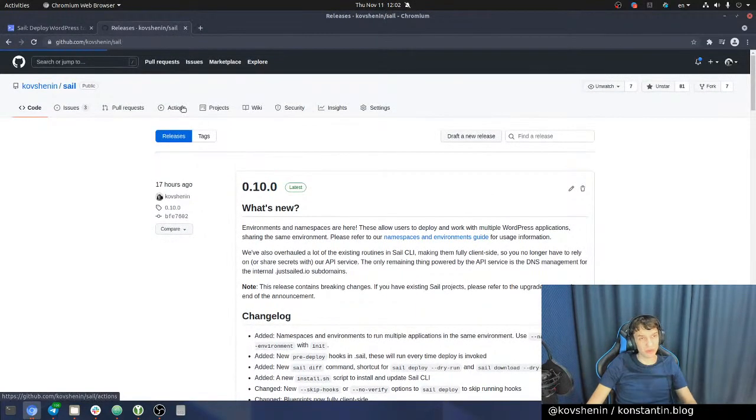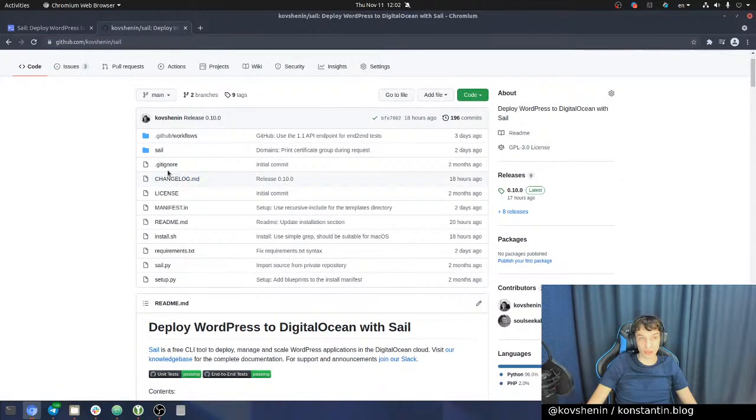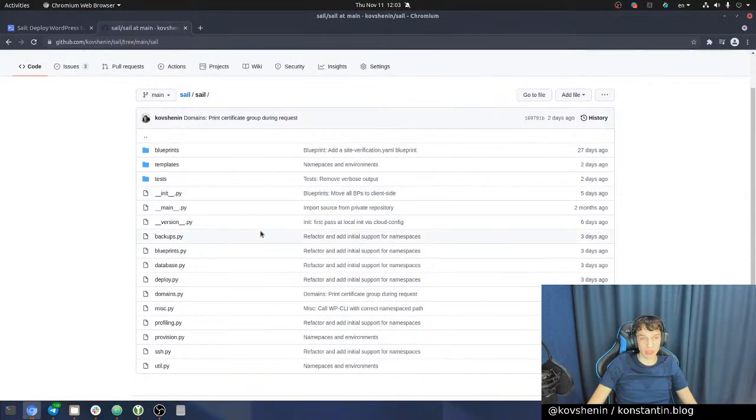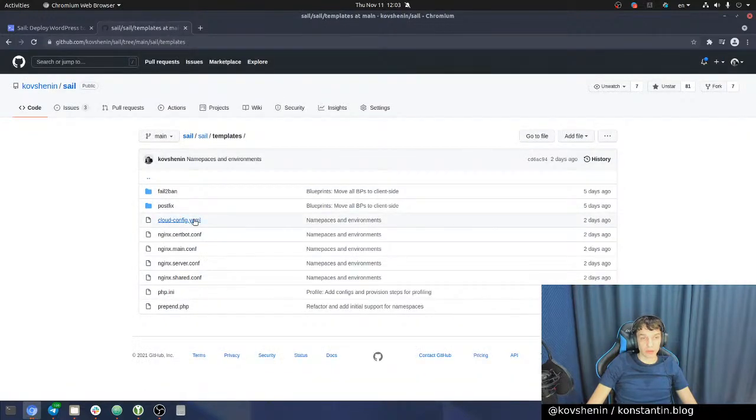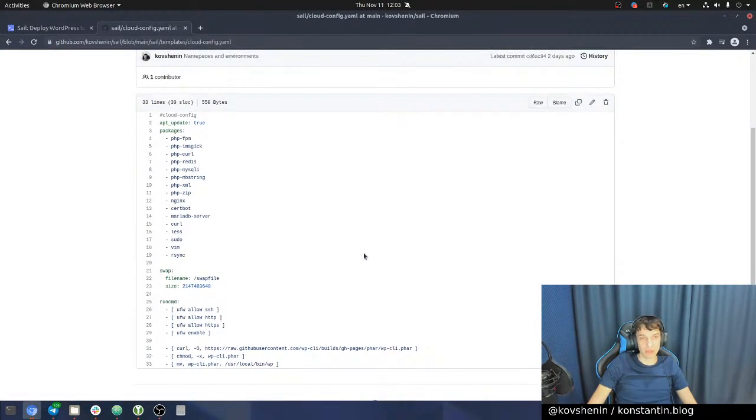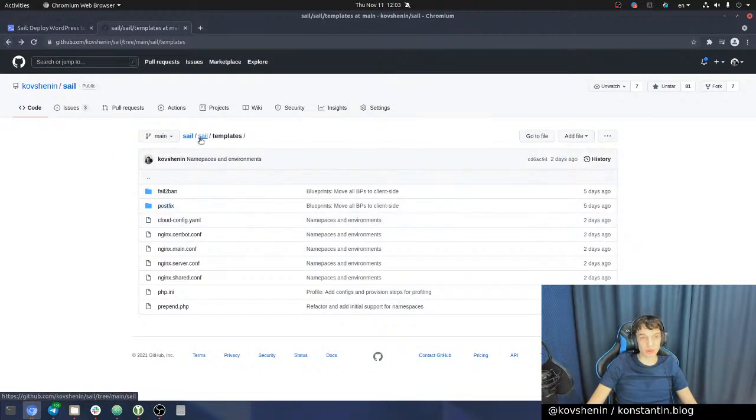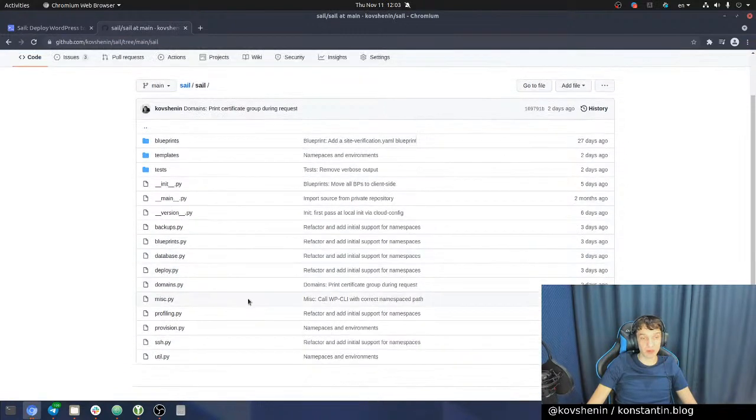So we dropped the use of Docker for now and reverted to a thing called cloud config. So cloud config is basically a YAML file that we send to DigitalOcean, and DigitalOcean basically then runs a service called Cloud Init, which installs a bunch of apt packages, creates swap, runs some commands and things like that. So we basically define what commands we want to run as soon as the server is provisioned. And then in addition to that, we also do some of the stuff directly through SSH.